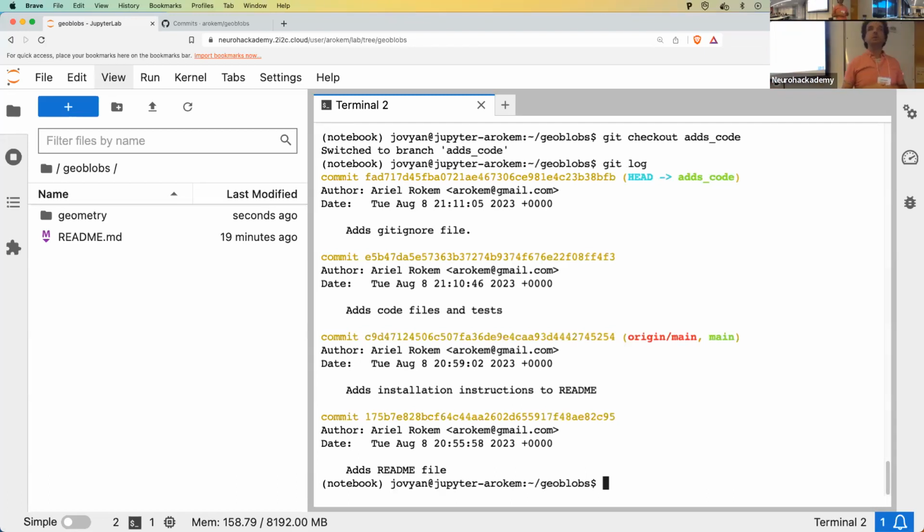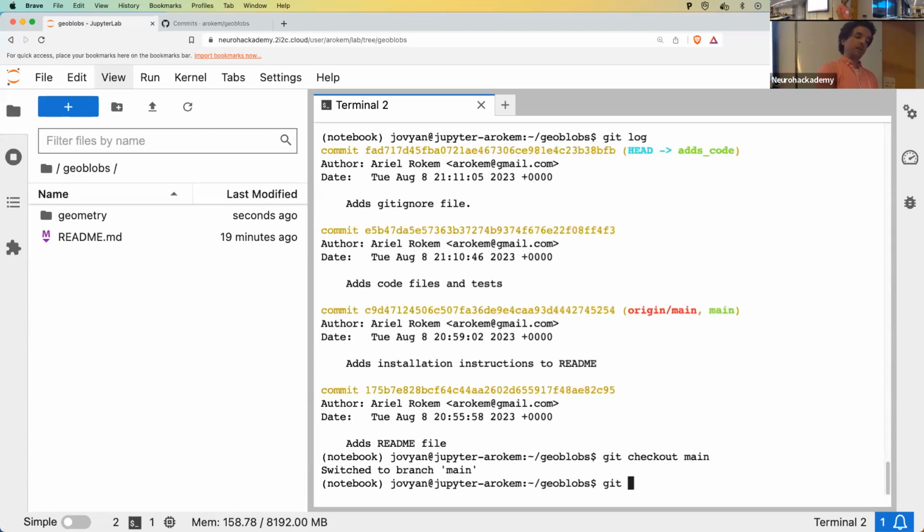Now let's say that we are perfectly happy with the code and the tests that we've added. This adds useful functionality, and we're perfectly happy with that. We could go ahead and issue git checkout main, and then git merge adds code.